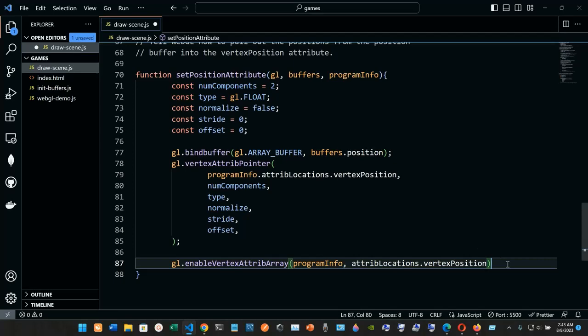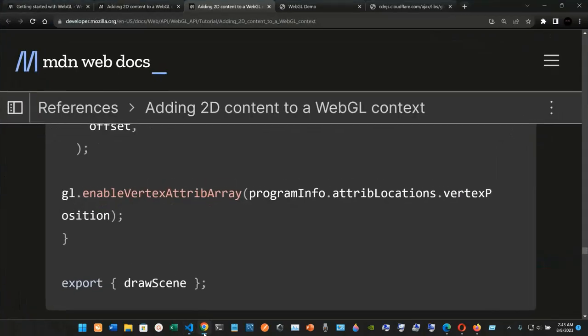Okay, so that's fine, and then this statement ends with a semicolon.